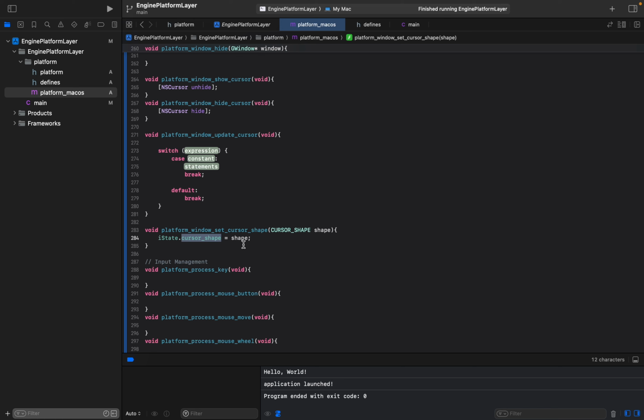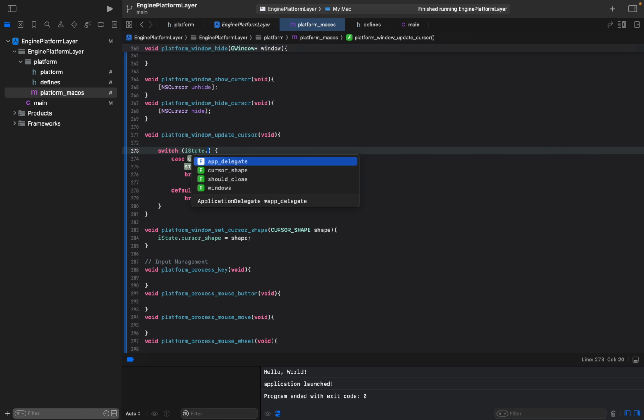I get it. We took the shape from here, then saved it in this state, right? So we want to switch on that state. We want to say iState.cursorShape, and go over whatever this shape is, and then update our cursor based on it.